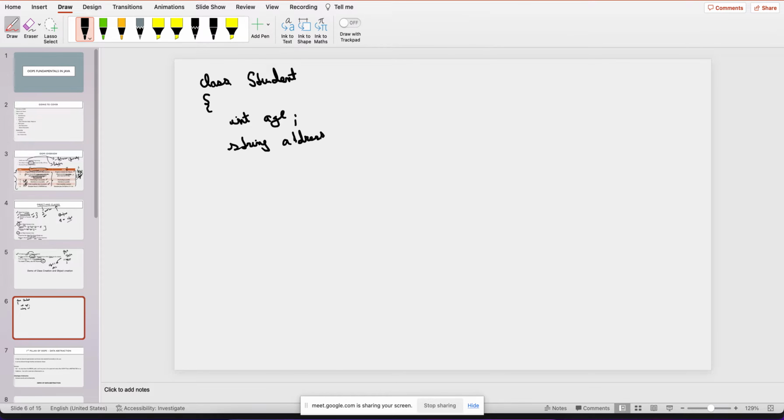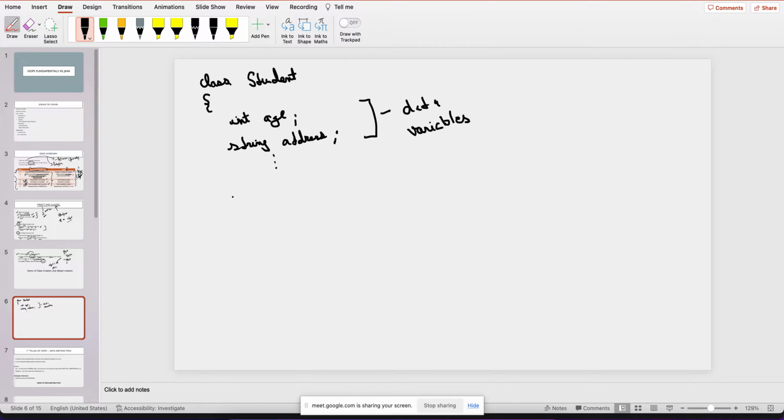These are all the student properties: identification, age, address, right? So there could be many. So these are known as data variables. So all the properties of a student are known as data variables.